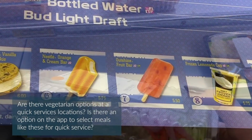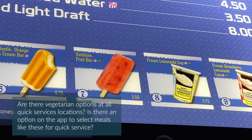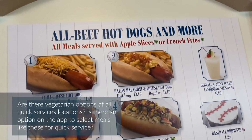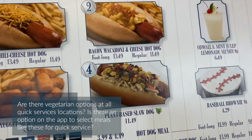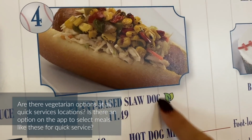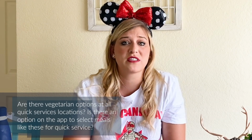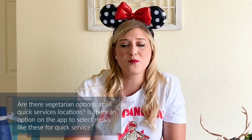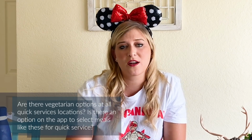So yeah, Disney has a ton of plant-based and vegetarian items, and they do notate it on their app when you're mobile ordering. I did a whole video where I, a meat eater, did a plant-based eating day at Disney World. So I went around Disney World and I had breakfast, lunch, and dinner and several snacks, all of which were plant-based, to talk about what some of the options are. And there's a lot of things you wouldn't expect that are completely plant-based. So you should check that out.